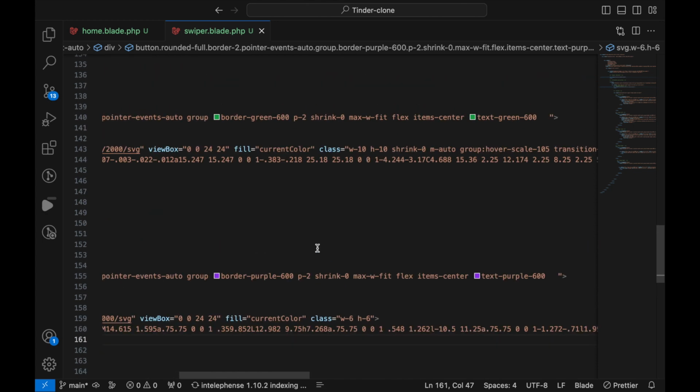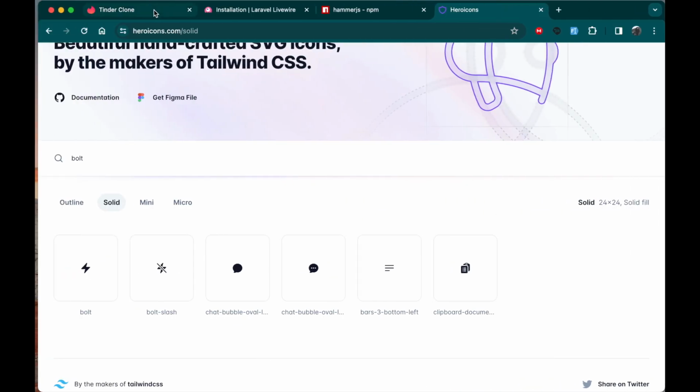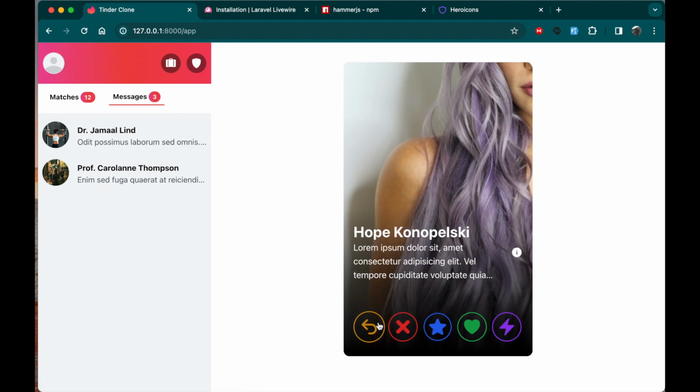and then in here let's get this class from top. Let's copy this class, and then replace it down here. Now if we go and check, awesome. Now we have all these buttons that we're going to use in our future videos for clicking and adding actions to our swipe card. Alright, so here as I can see, it's not really reacting to the hover events.